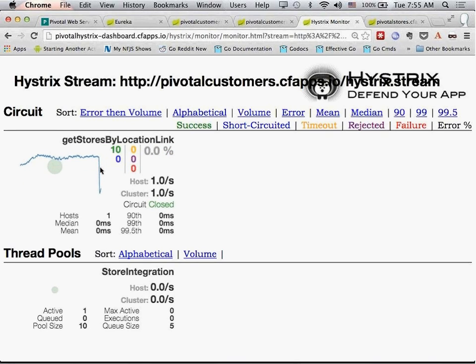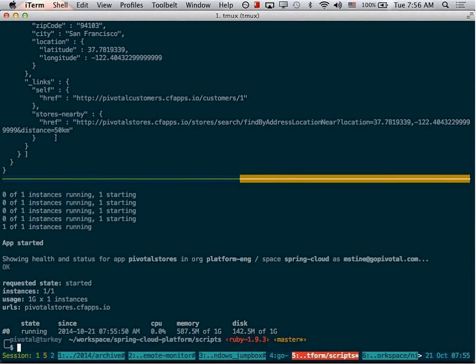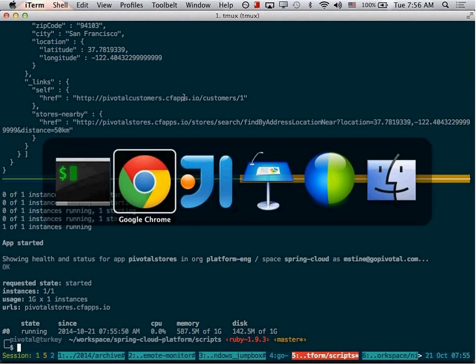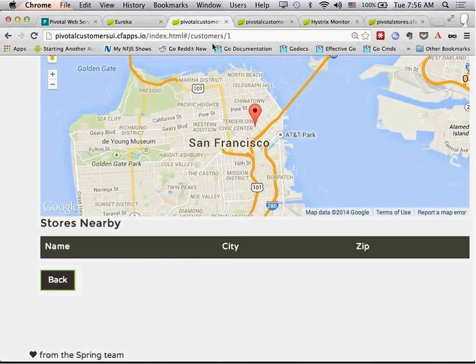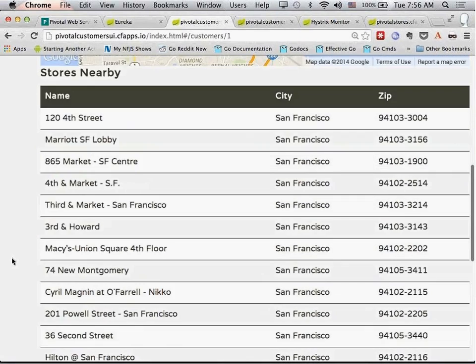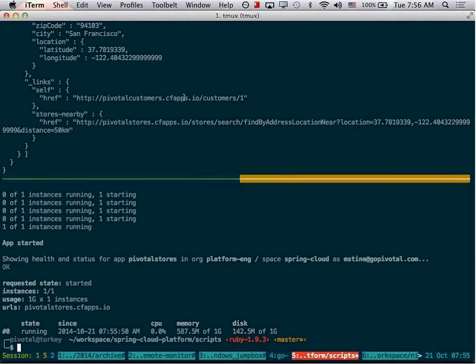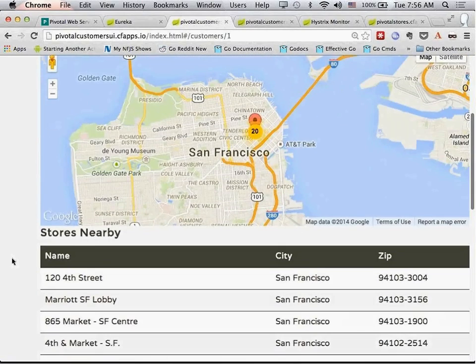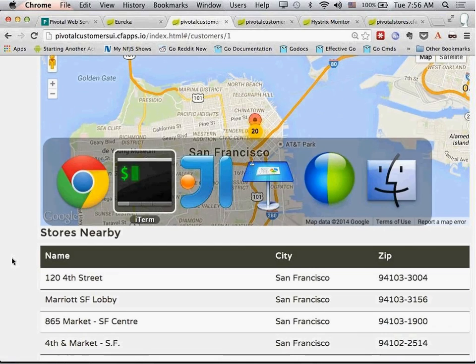So the circuit is now closed again, and we're seeing successful requests to the store service. If you look at the terminal, you see that the store's hyperlink is back in place. And then if we go back to the UI, we see that we have also recovered our functionality. It's no longer turned off. Okay, so that was a quick demo of the Spring Cloud stuff.